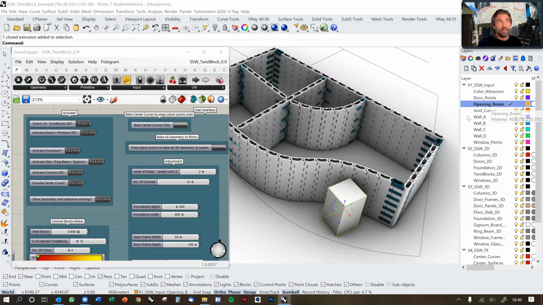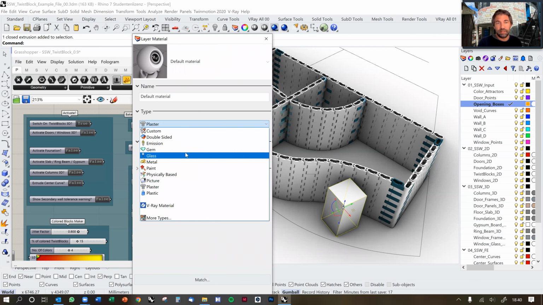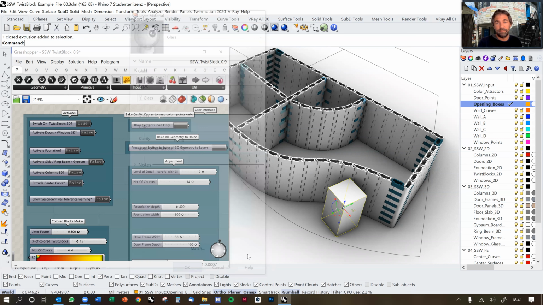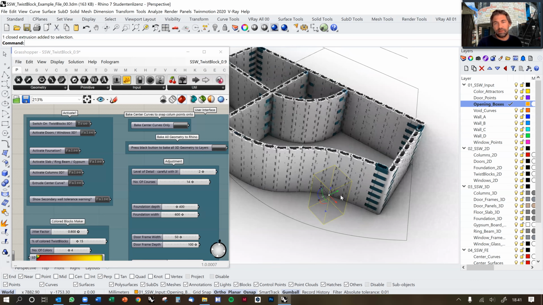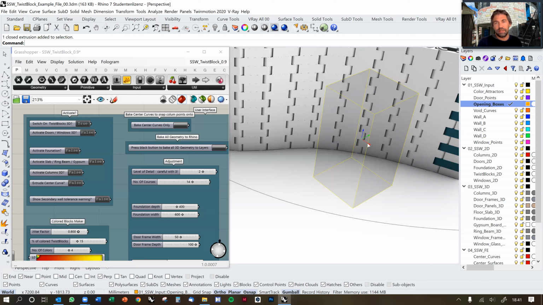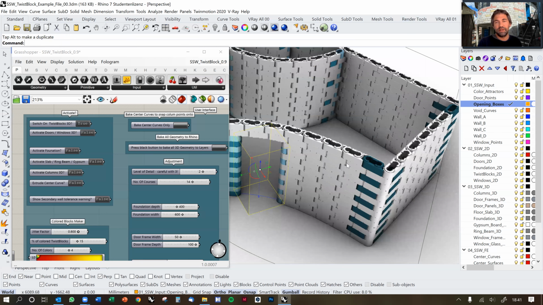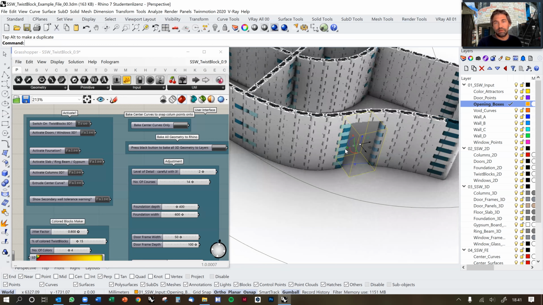And you may want to give that layer some kind of transparent material like glass. Cool. And just push it up. Okay. Nice. So now it's not necessary, but it's just nice to look at. Now you can take this box and just push it into the wall somewhere, and whoosh, it will create an opening automatically. You can rotate it, whatever you want with it. You can make it bigger.